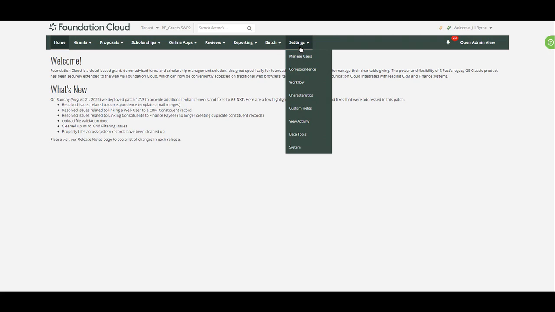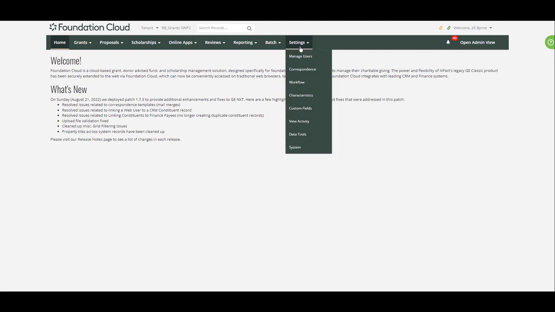Earlier I mentioned Impact's efforts to enhance our products and navigate away from the classic or admin view of the database. You may recall how I referred to that as full parity. For our classic users, this means you are no longer opening admin view to reach some of the administrative tasks. They are now present within this web view, or what had been referred to as GE/NXT. Notice this updated list of items appearing in the Settings drop-down menu. Many of these used to live in admin view.